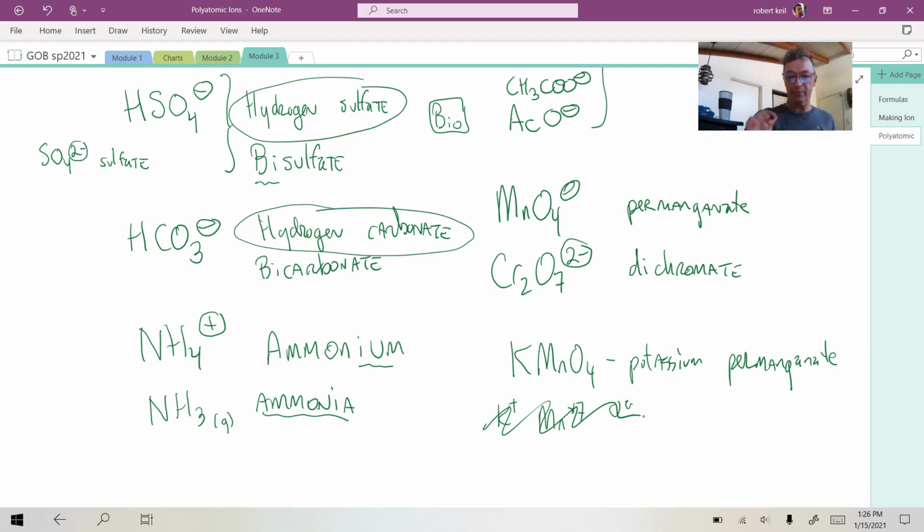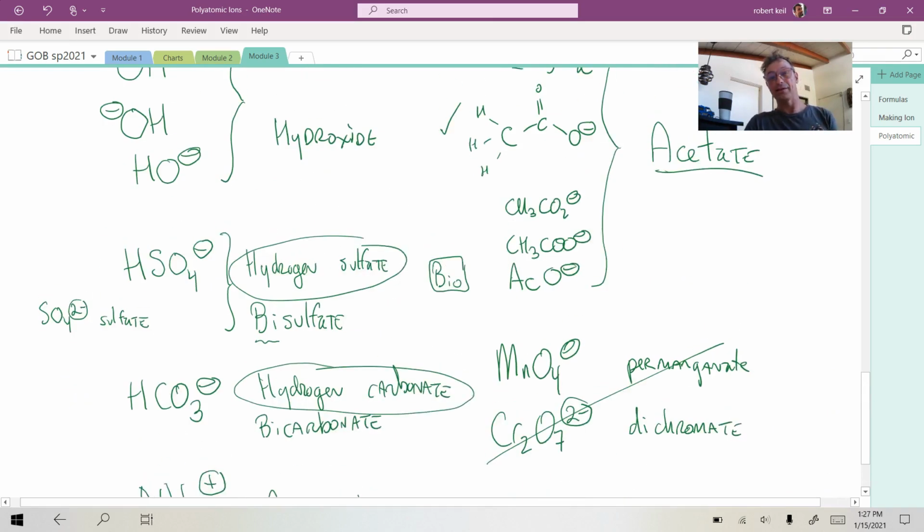So those two, honestly, I say don't memorize those. You don't run into them nearly as much as you used to in the old days. Chromate oxidizing used to be very common. That's much less common because the metal's toxic and waste disposal is kind of expensive. However, the rest of these definitely need to know.